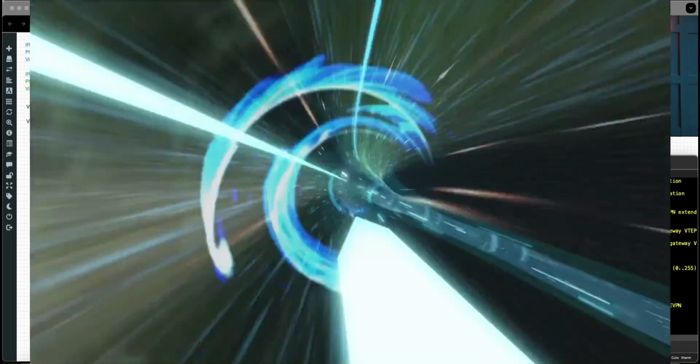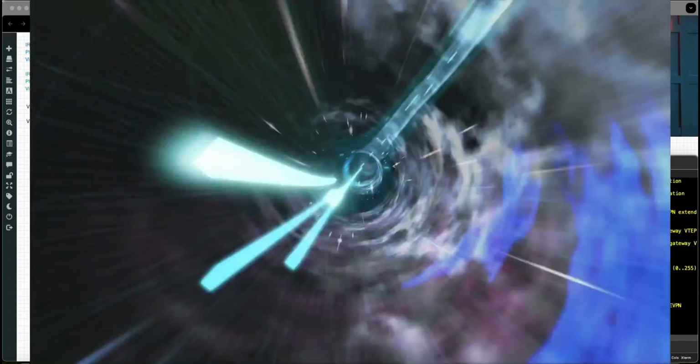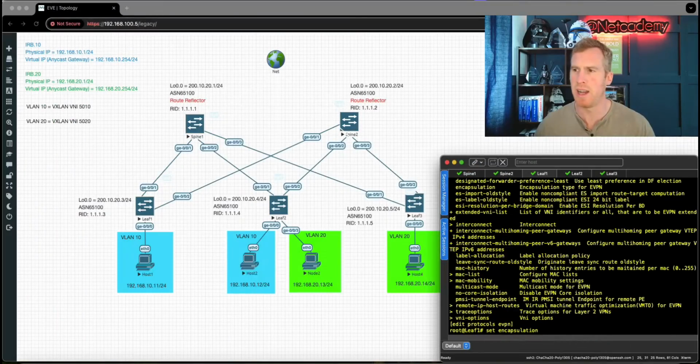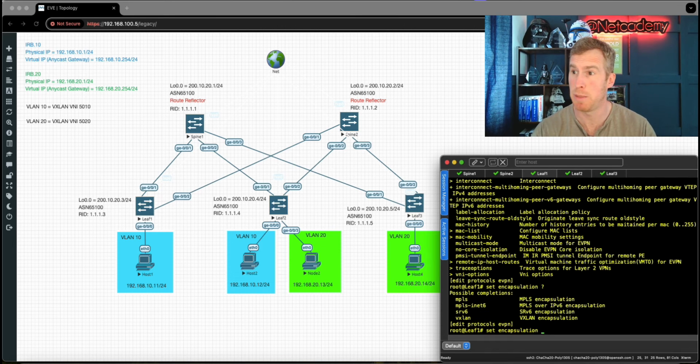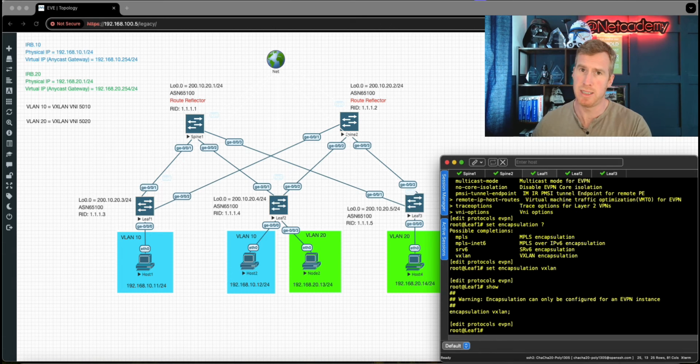But here we're saying, we want to encapsulate our layer 2 VPN information, all of those NLRIs, all those EVPN route types in a particular data plane technology, and that is going to be VXLAN. So we've just now configured, hey, Mr. EVPN, use VXLAN. Yes, you're a control plane, but use the data plane. It uses VXLAN tunnels to exchange all of this reachability information.